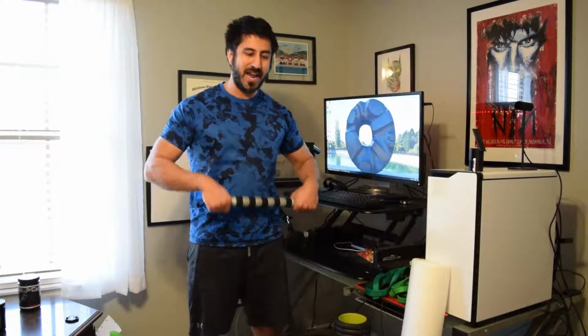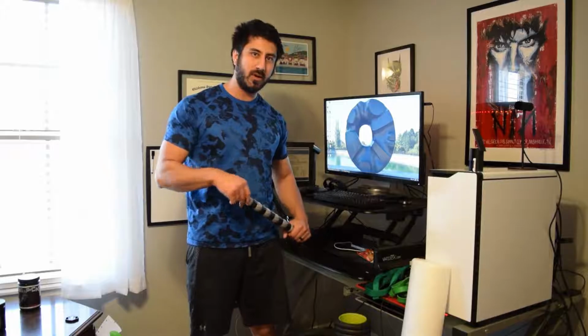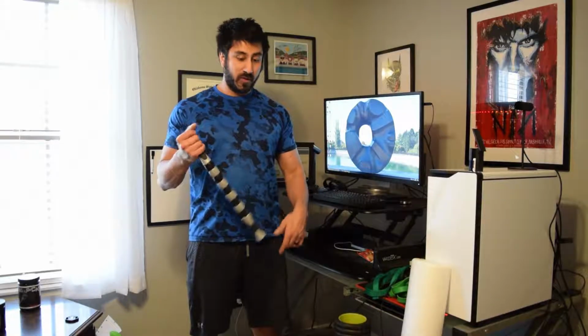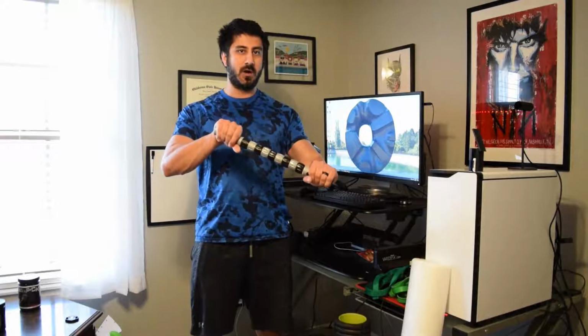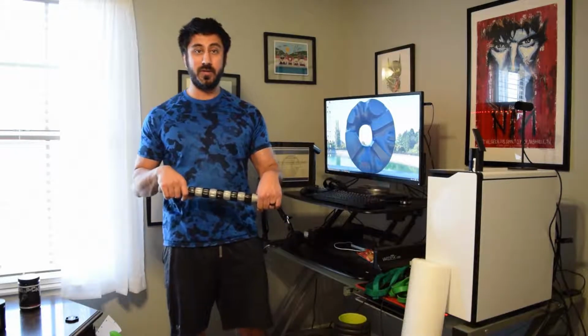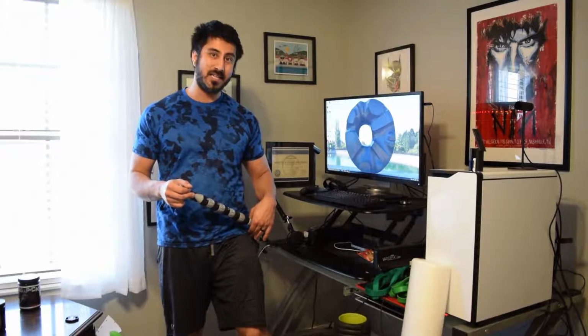You can get to certain areas a little bit better, the fact that you get to use your hands to do this and control that a little bit. It's really, really good for legs and calves, in my opinion, but you can also have somebody else use this on you, all right? So you can have a family member do this. I do this with certain people when we need to work on their IT band.